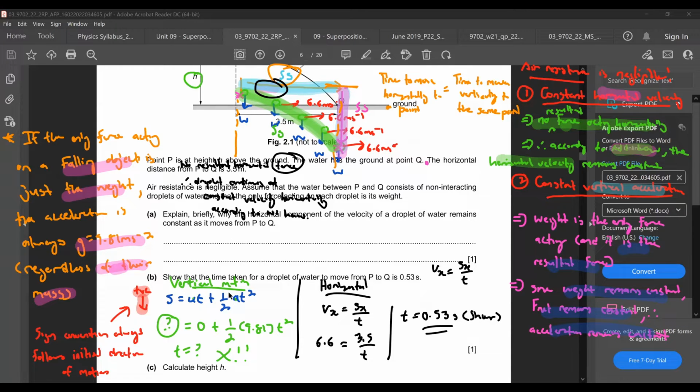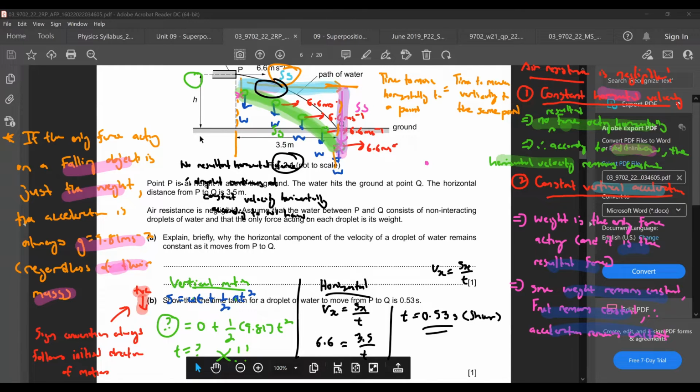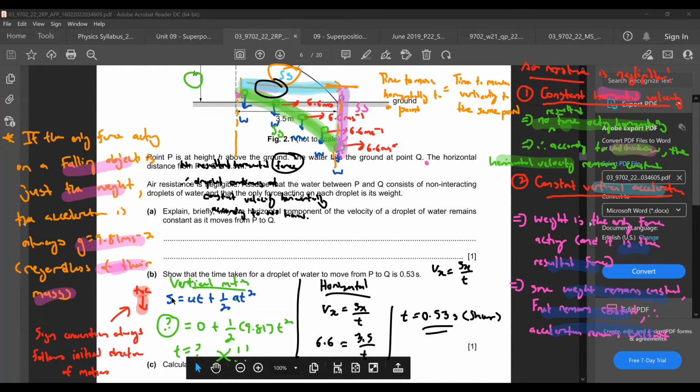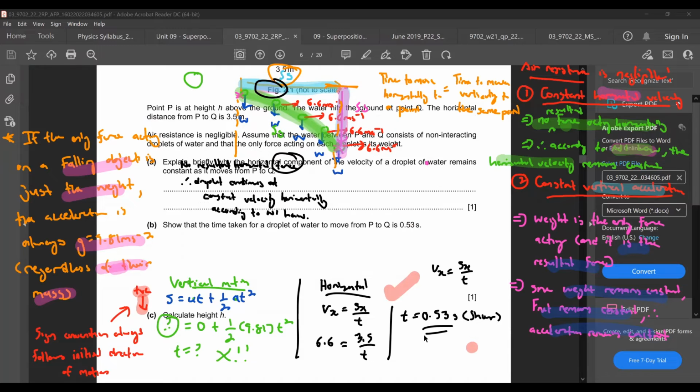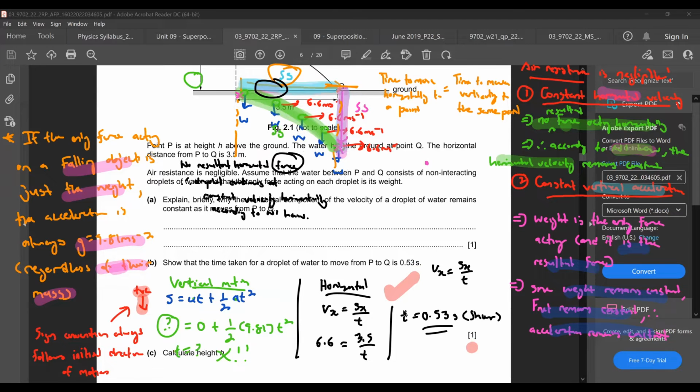Okay. So I cannot use vertical motion here because I will get stuck. Even if I try to use the other kinematics equation, you will eventually find out there's not enough information for you to work with. It will be better for you to consider just the horizontal component. And besides, this is just one mark. Your working is not supposed to be that long. So here you use the horizontal one to do.